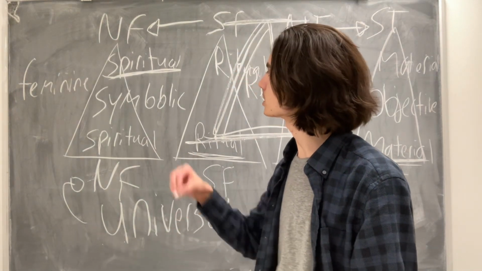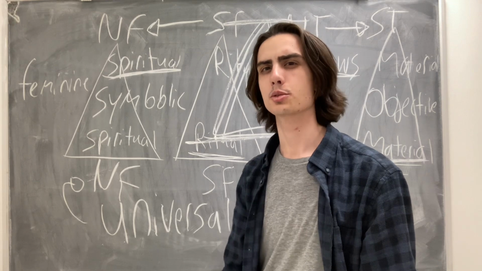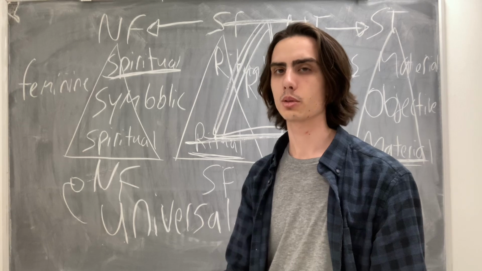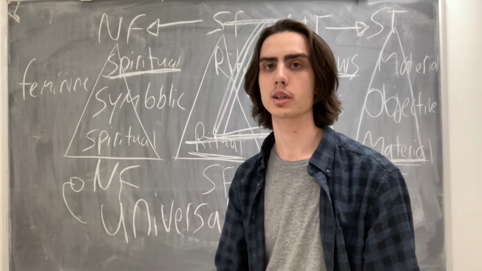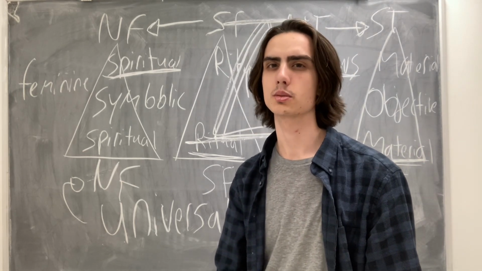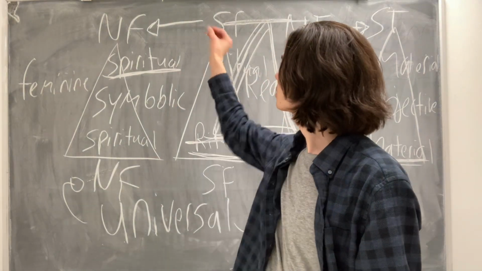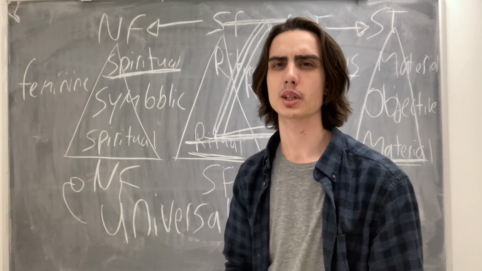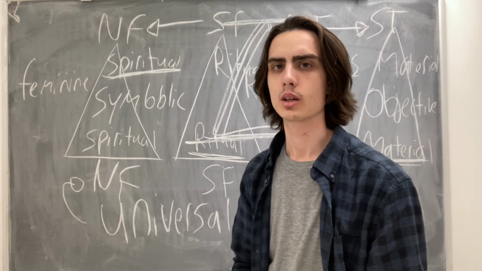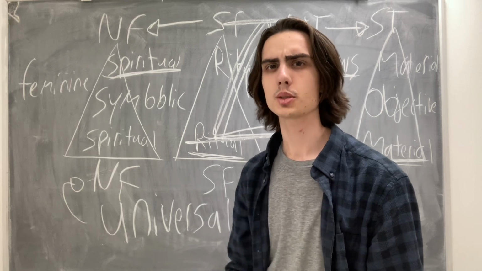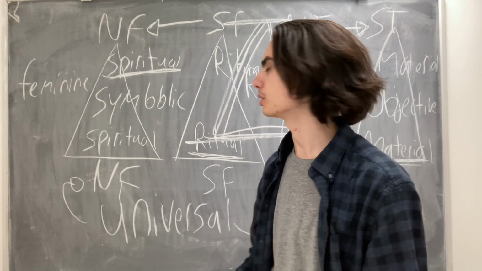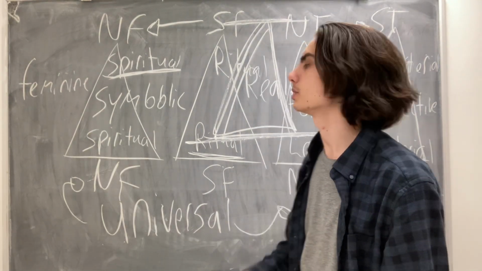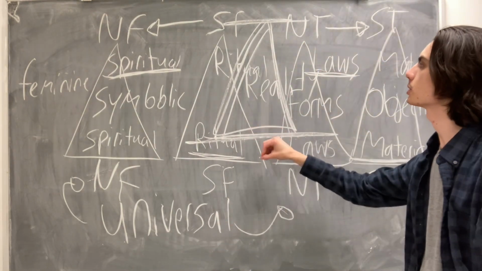So if you say objective, yes, it's reality, but it's reality within the ST. And if you say symbolic, it's true that it's reality, but it's more in terms of NF. Now if you say universal and you say it's reality, it makes more sense, but it's still the top of reality. And objective, I don't have a really good name. So maybe with time I will change the objective of the ST, or the objective at the bottom of reality.